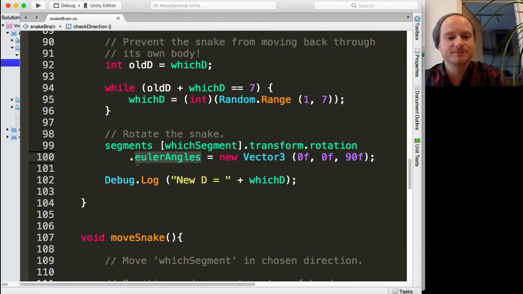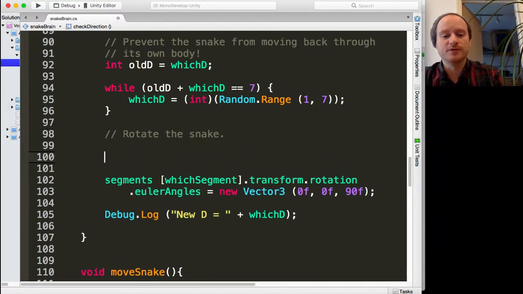Euler angles is a way, in Unity by the way, that we can set rotations by a vector instead of having to deal with quaternions. Unity actually uses quaternions, which is a way of moving things using the 4th dimension in 3-dimensional space to get smooth rotation, which I don't understand, so I'm going to keep this to Euler angles. Right, so we need to decide which direction we're going. Let's use a switch case this time.